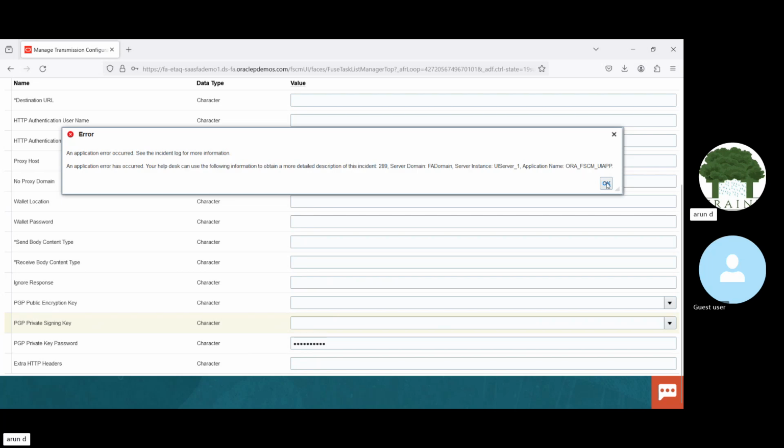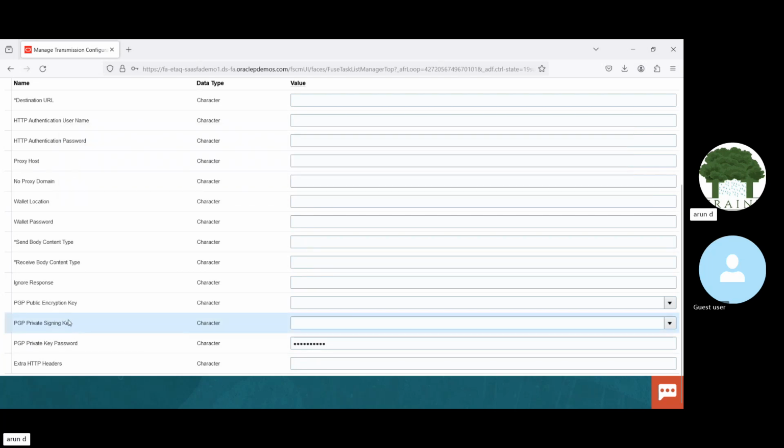I don't know, some issue with the server. So probably I'll explain the process, how the key will be generated. Here I'm having trouble creating it, this is the option, but somehow it is giving some server issue. Firstly we will have the private key password with us, which the bank will give us.